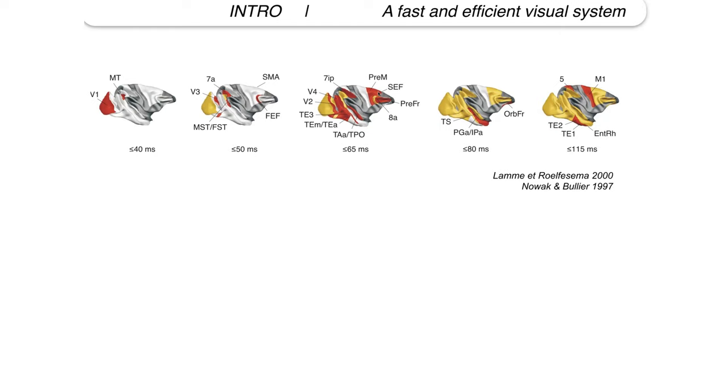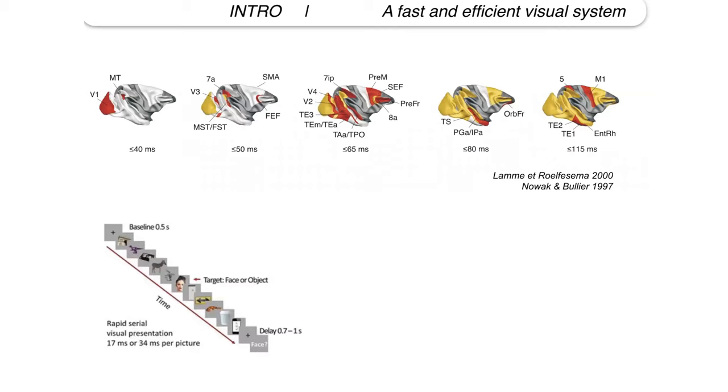One of the very good examples I like comes from response to rapid serial visual presentation. You present a sequence of stimuli, each presented for only one time frame, like 16 or 33 milliseconds, and you ask somebody to press a button whenever there is a face, an object, or an animal in the sequence. It's really amazing because you don't know what kind of animal or object you saw, but you know you saw an animal and you can trace it. So you don't have the detail, but you know that you saw the target.